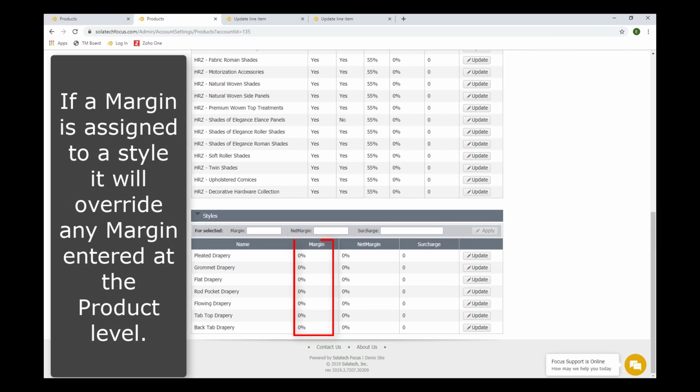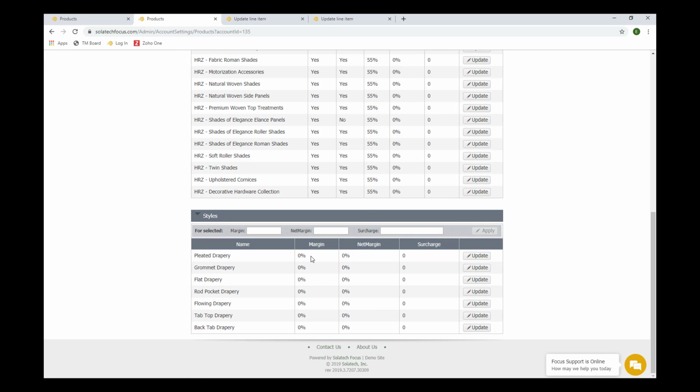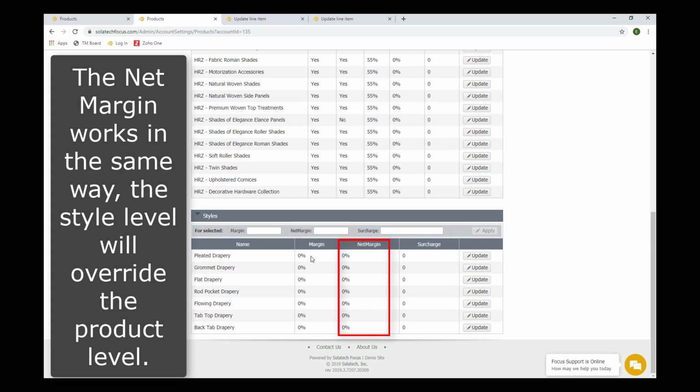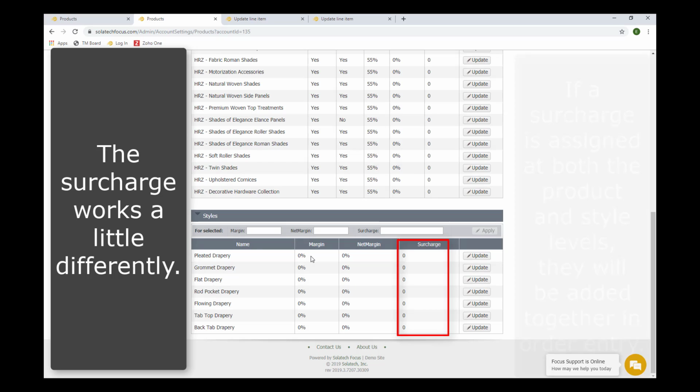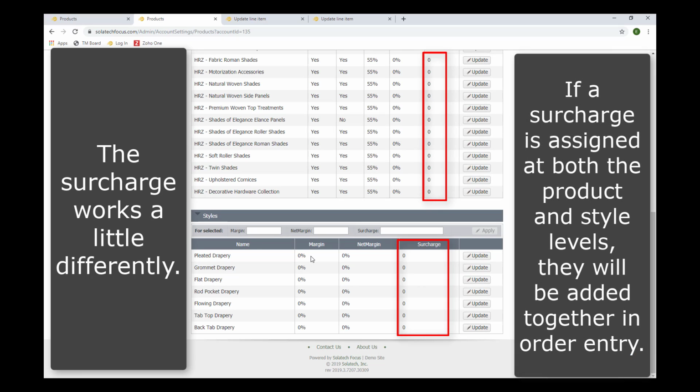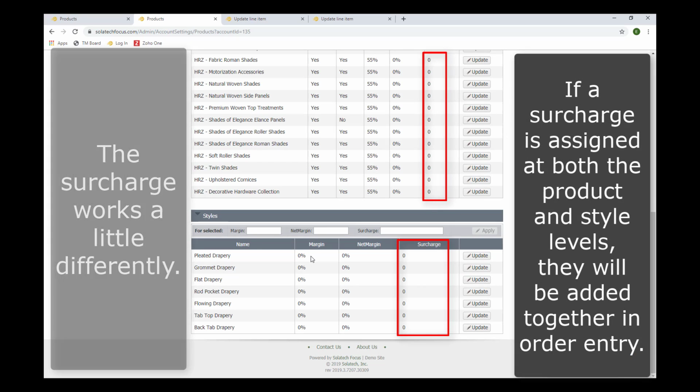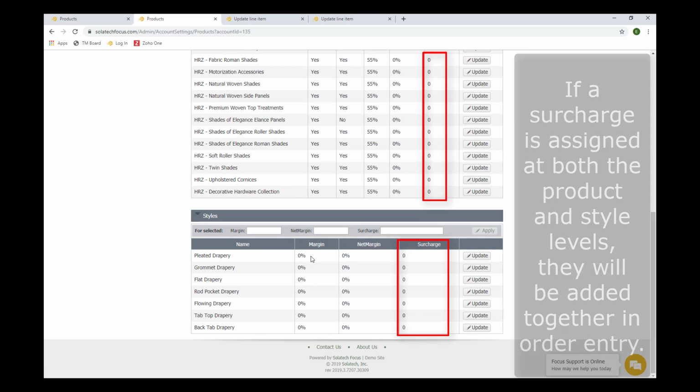If a margin is assigned to a style, it will override any margin entered at the product level. The net margin works in the same way. The style level will override the product level. The surcharge works a little differently. If a surcharge is assigned at both the product and style levels, they will be added together in order entry.